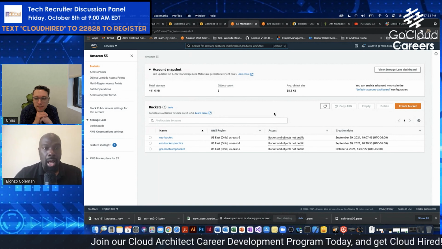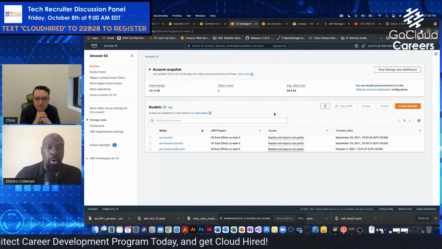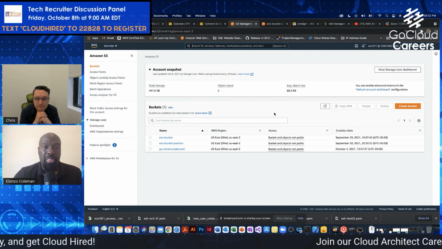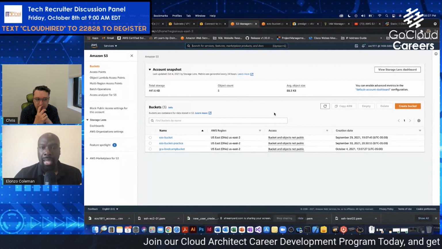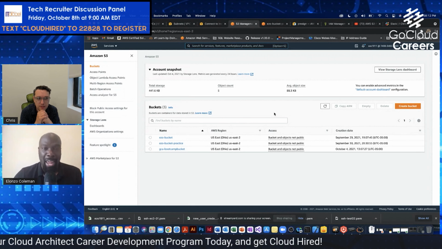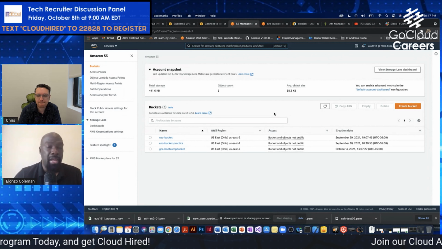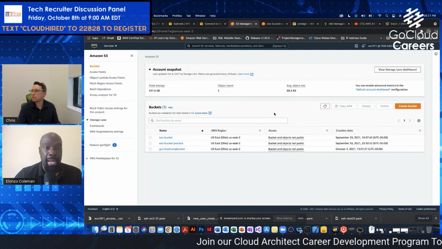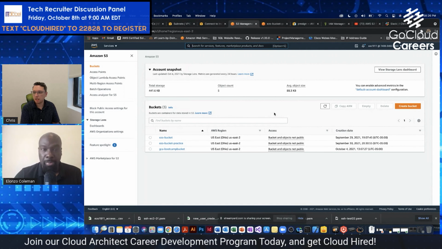Initially, buckets are kind of like folders where you can put all your content. You can put your object storage into these buckets. One thing you have to understand is that when you create them, a bucket has to have a universal naming convention, which means there's no other name like it on the planet. I'm pretty sure you have up to 63 characters for these names, and it can only use dashes or dots, no other special characters.